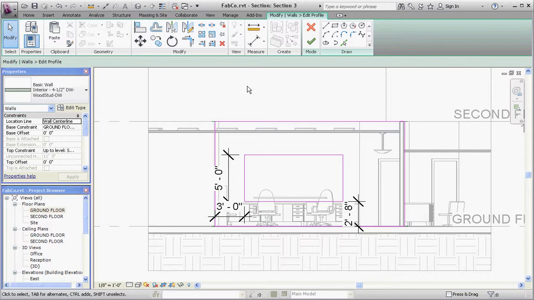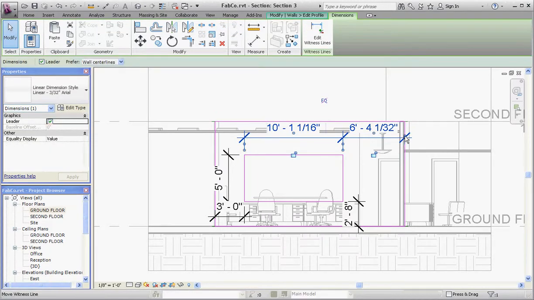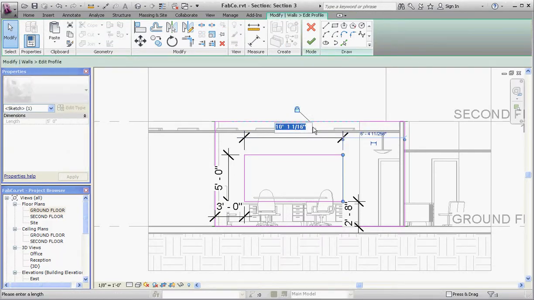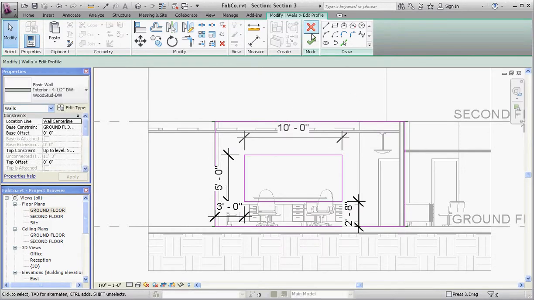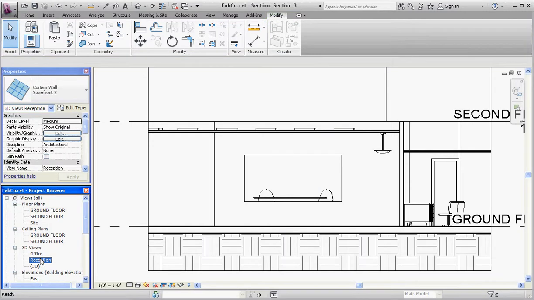but it does give you that ability to make changes if you needed to. So let's go ahead and click on this line, make this a permanent dimension. Take this dimension as we've done before, line it up over here so we have a single dimension, and let's go ahead and click back on that line so that dimension becomes editable, and maybe make that 10 feet. Once we do that, if you go to the check mark, now we have that hole in the wall. Let's go back to our camera view, take a look at that. Now we have our countertop already in there.